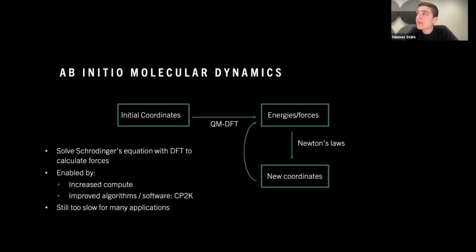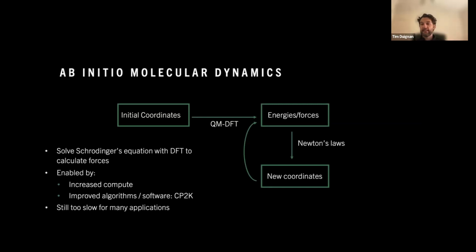And what does this CP2K do to speed things up? So it uses a few tricks. One is it's a hybrid method. So in DFT, you can use a thing called plane wave basis or Gaussian bases, the kind of two ways of treating the molecules. Plane wave, just Fourier basis. You expand the wave function in a Fourier basis, right? Or you can expand it as a sum of Gaussians.